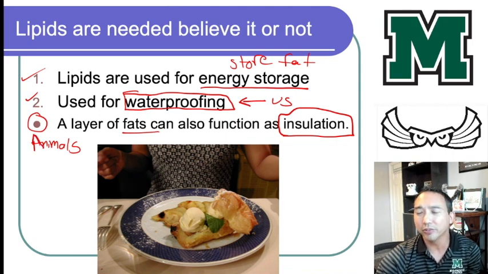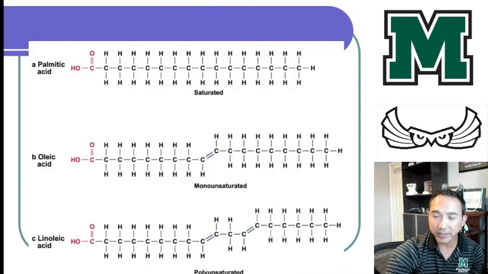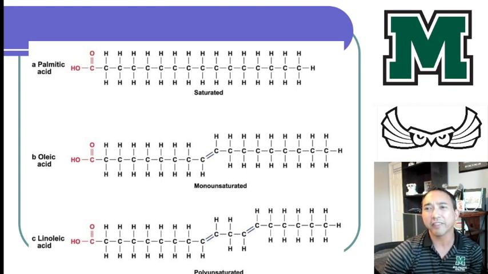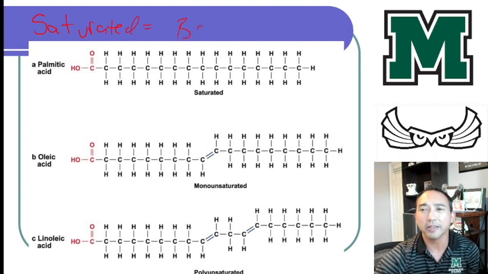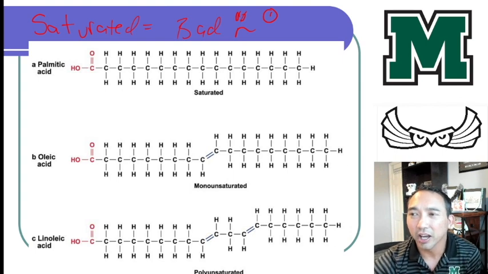Now, plants use the first two a lot, right? But insulation is more of an animal thing for warmth. Okay, so whenever you talk about fats, fats can have a misconception of a good name or a bad name. So, for example, saturated fat, this is the bad one, right? And why is it considered the bad one, with my beautiful drawings here? Well, the first reason is that it is solid at room temperature, okay?